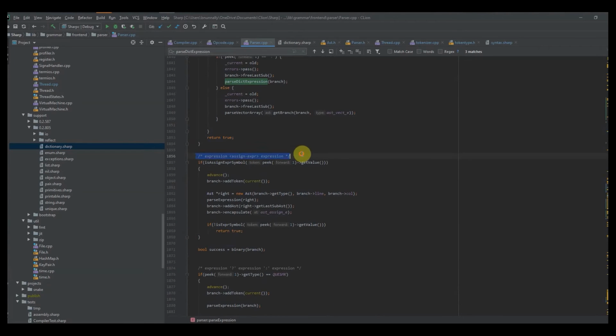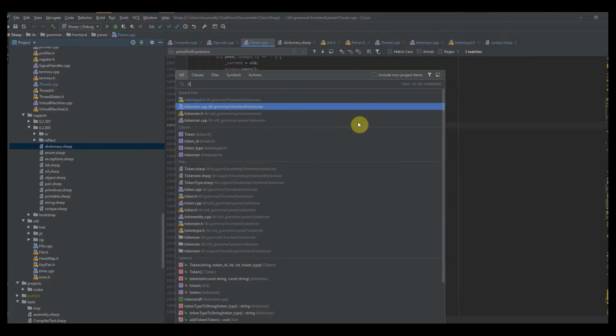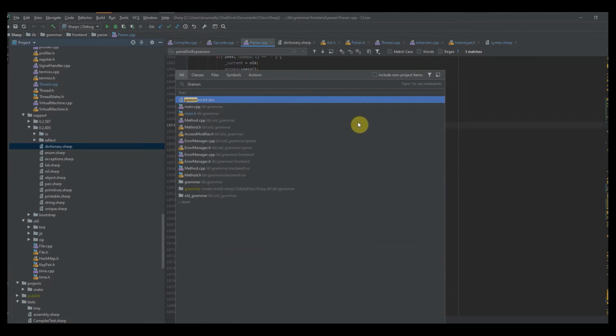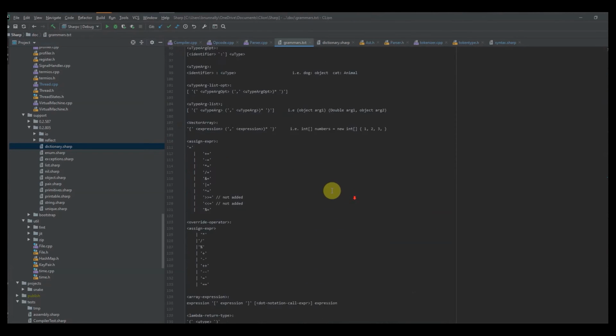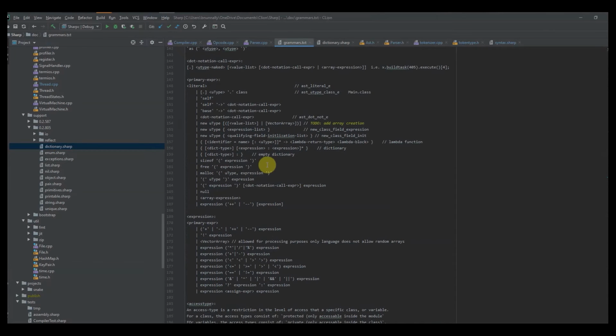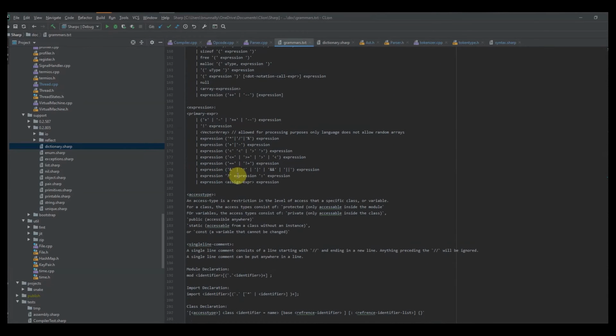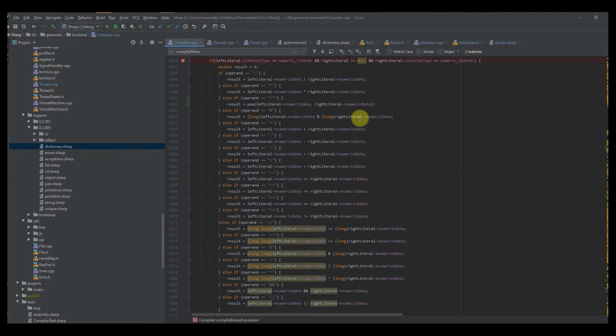So let's see assign expression. This is going to be grammar, and we're getting very close, guys. We're getting pretty close to finishing up everything. So that represents this here, so this code. Next episode is going to be how to process math expressions or arithmetic expressions. That's going to be a ton of fun, and I got some interesting stuff for that video. But today we just want to make sure we can have expressions assign each other values.